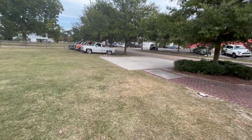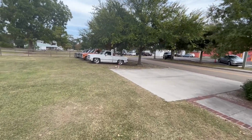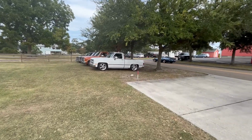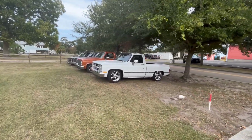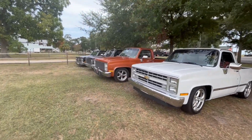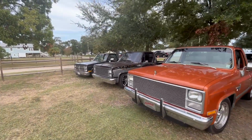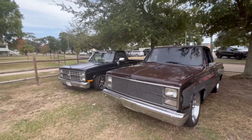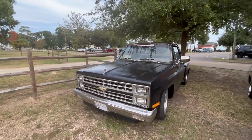But from what Jennifer is showing y'all and what I've shown y'all, there's way more trucks here than that. I mean, there is a ton of trucks. If we have time tomorrow, I would love to come back and see how many F-100s are here. But I know tomorrow is Ocean Springs Day. Oh, yeah. The other side of the coast.